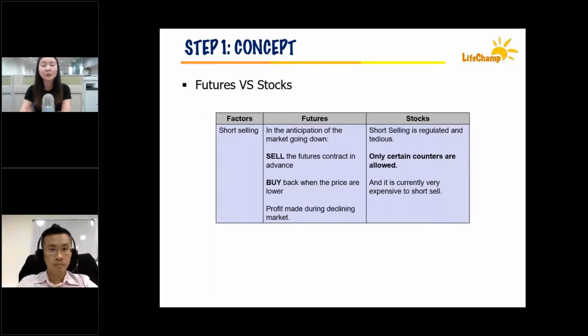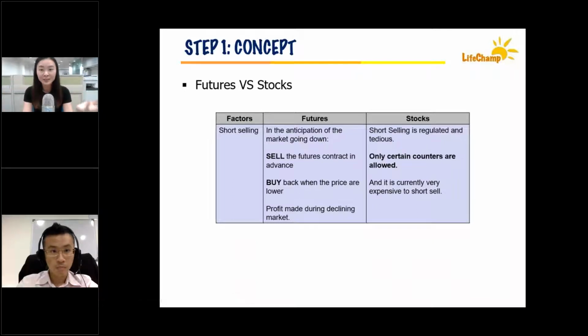And futures versus stock. Why do we go for futures trading? Here are some sharing. For short selling, we know that now in the stock market, actually we can short sell the stock. Long time ago, we only could buy stock, meaning we could only profit from price appreciation. If the stock price went down, we actually could not do anything unless we hedged it with FKLI futures. For futures, we can long and we can short, very easy to do, not very tough.